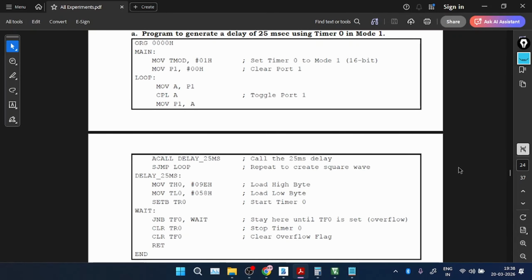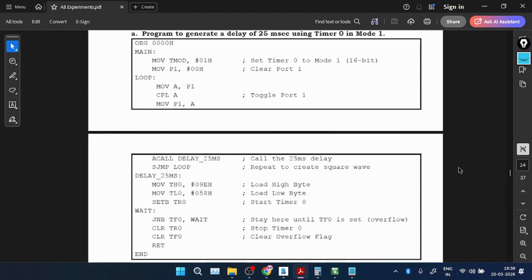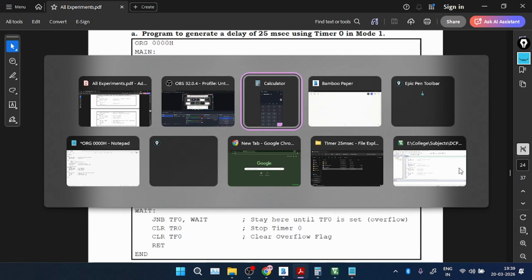In this video, I'm going to tell you how to use timer and generate a delay of 27 milliseconds. So you will be familiar with timer. So in 8051, sorry, it's 51. There is a concept, a software module called timer.